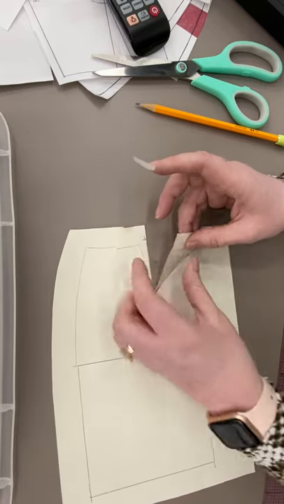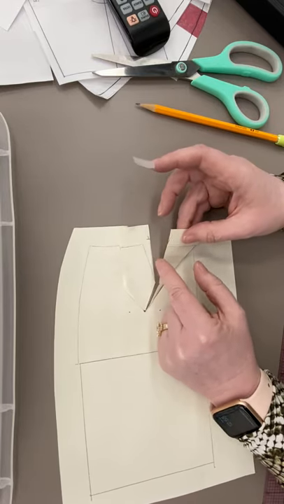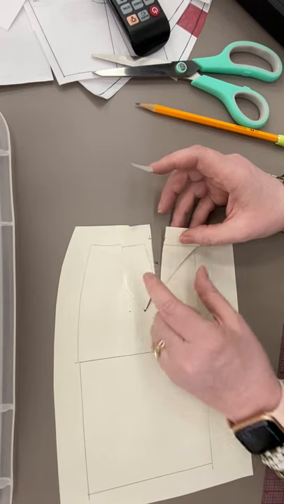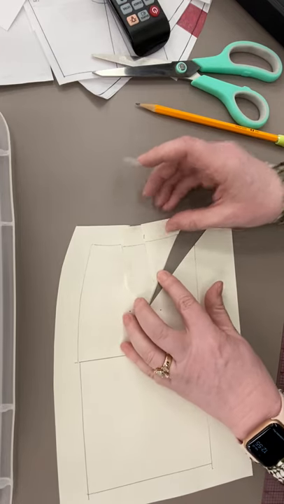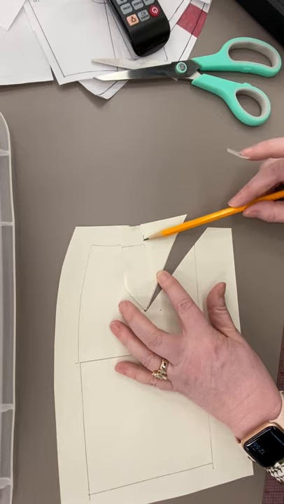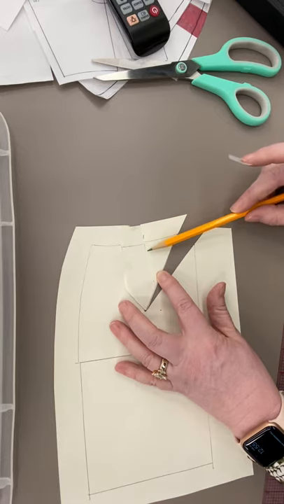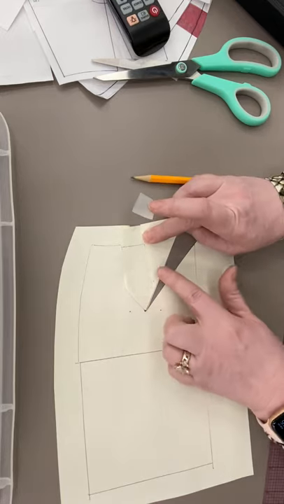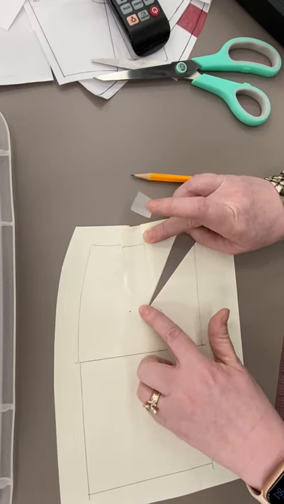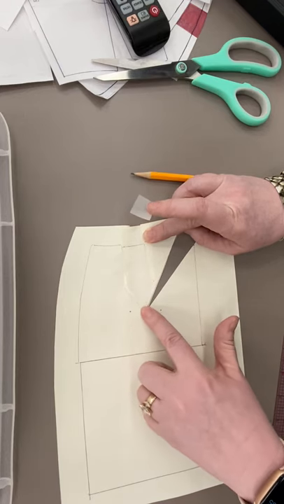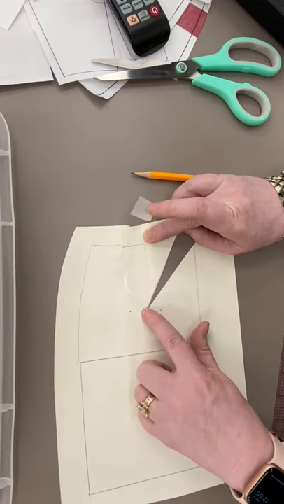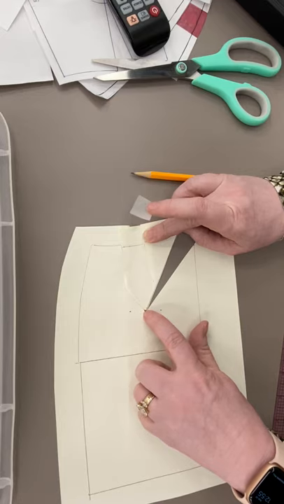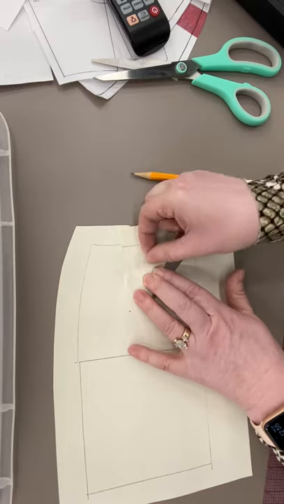We're going to take this second piece, oh we're going to hold on to it and we're going to take the fold line of this dart and we're going to line it up with the line of the other dart, making sure that our vertical lines are touching not necessarily our waistline but our vertical lines. We need to make sure we're not getting a paper bubble down here, that this stays flat and how this is going to stay flat is that you have teeny tiny sliver holding on down here at this pivot. We're going to secure that.